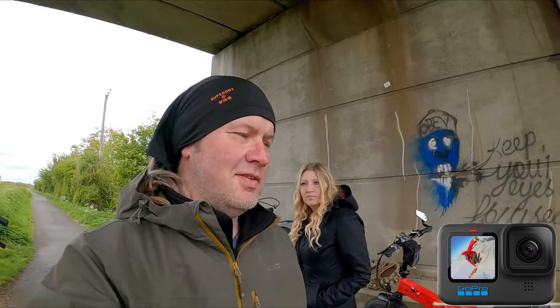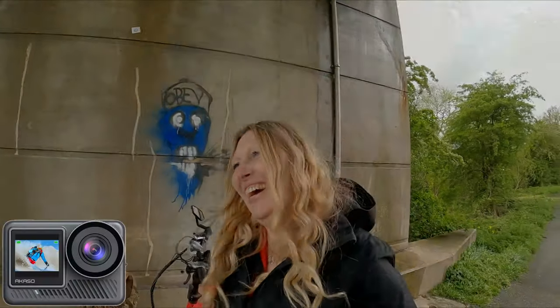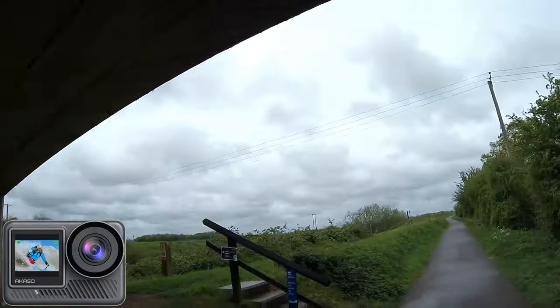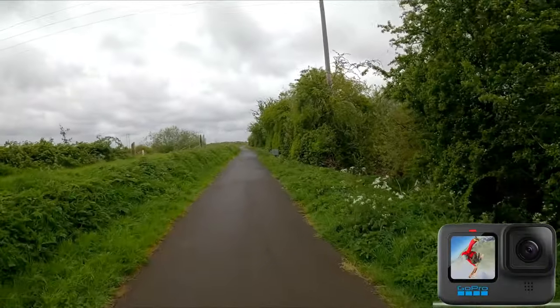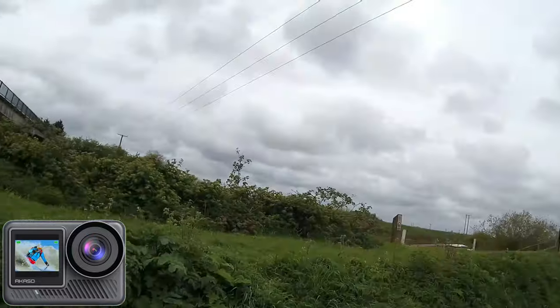You're not going to see this often, but to try out the stabilization, what it's like when you run with the camera, I'm going to give it to Zoe. I thought it was too much to ask that he would run. So just a quick 5 second jog. Yeah, here we go. They're running me.